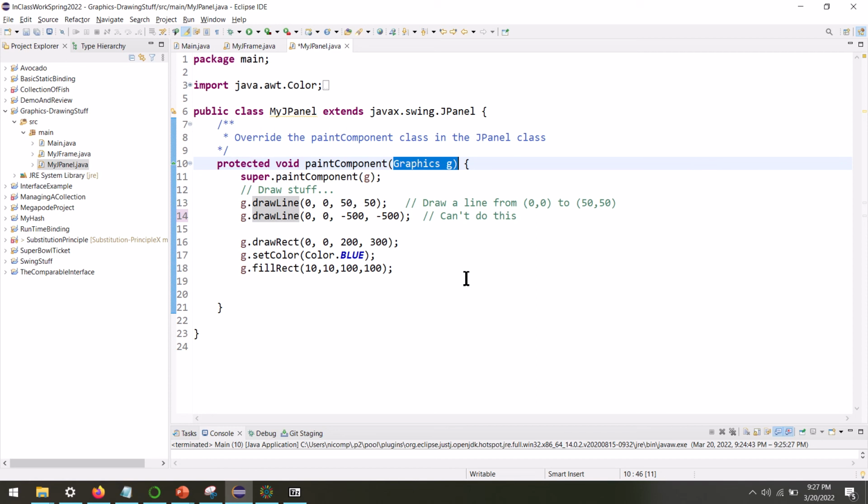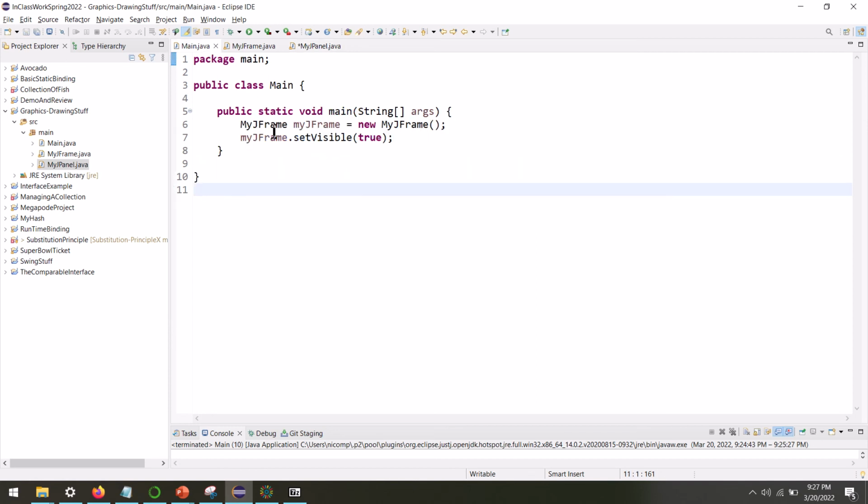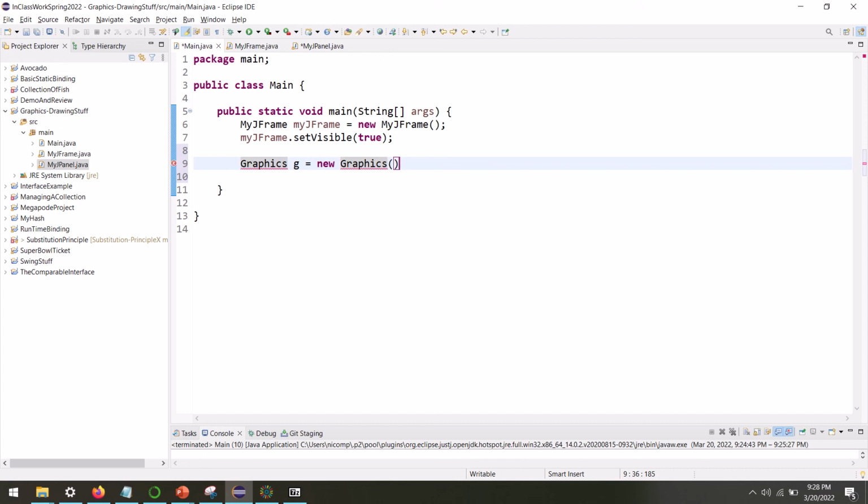So if I go back to the main again, and I say something like Graphics g equals new Graphics, because I know I need a graphics object, so I'm going to make one. I'm unclear where it comes from. I don't know that I need a panel.